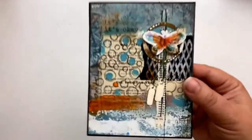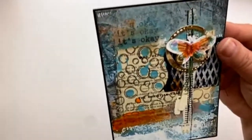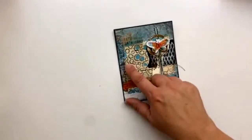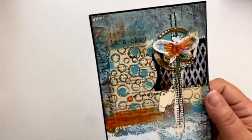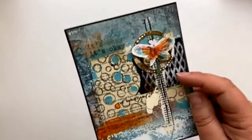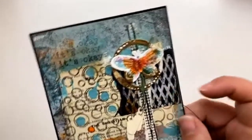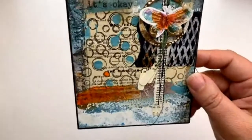First, there's so many things going on in this that, Debbie, I'm not going to do it justice, but it's so pretty. All these little tags, and she used one of the bubble bold prints here. She used the "It's Okay" message. She used a butterfly. She used this, that's one of the tiling textures right there that she painted or stamped on there. I mean, just look at how gorgeous this is.